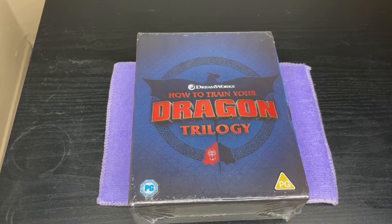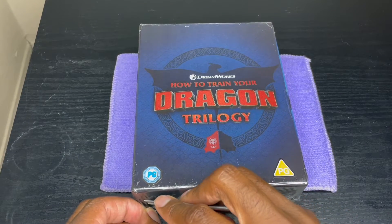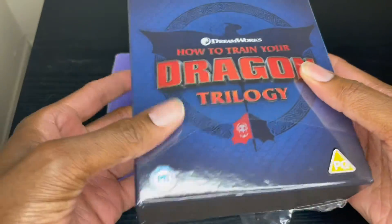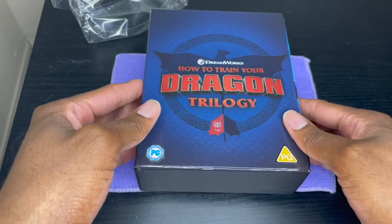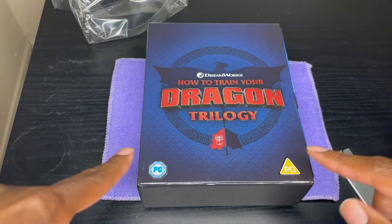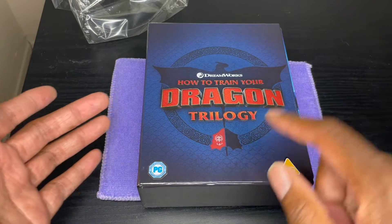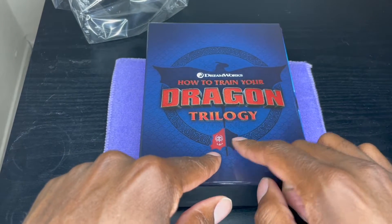Okay, let's go ahead and open this up. Looks like we've got a torn edge at the bottom — let me just go ahead and cut it there gently, not cut my box. Perfect. I'm just going to tear the rest of it off. It's a really fresh, very fresh open new box smell when you open this one up — not something I get with movies a lot. It's got the European certifications here with stickers — I might just tear those off since I'm here in the United States.